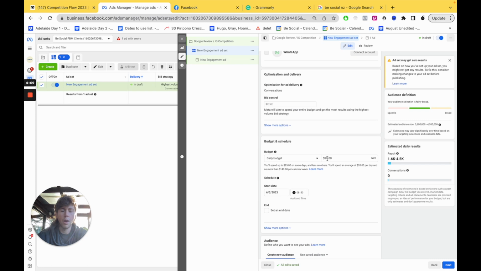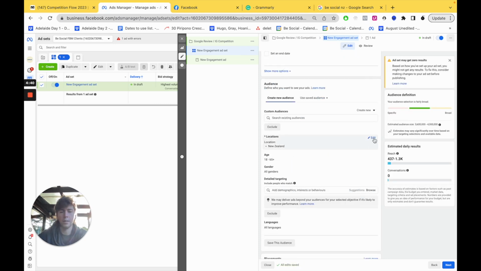Honestly, the budget you could keep quite cheap. The way that I've seen lots of people do this is run it for like $5 a day, just kind of continuously, and then pick a winner every 6 months and then change the photos and just run it again. So it's very passive, but it seems to work well. So I'm just going to chuck it down to $5 a day. Oh, not 50.